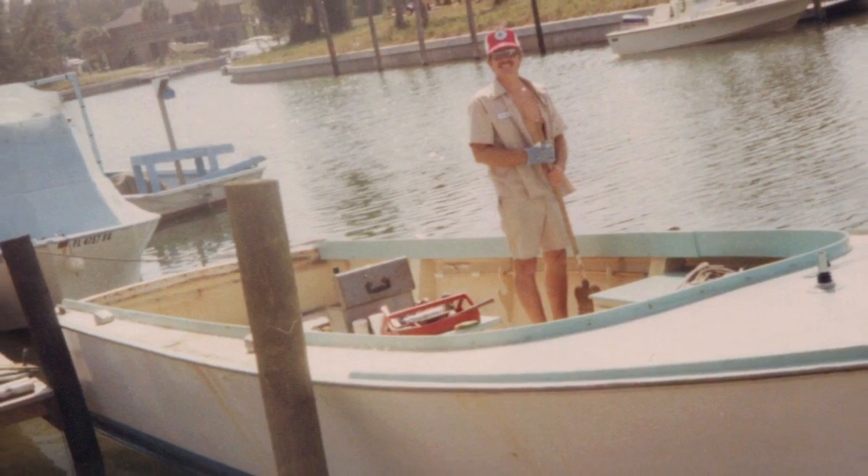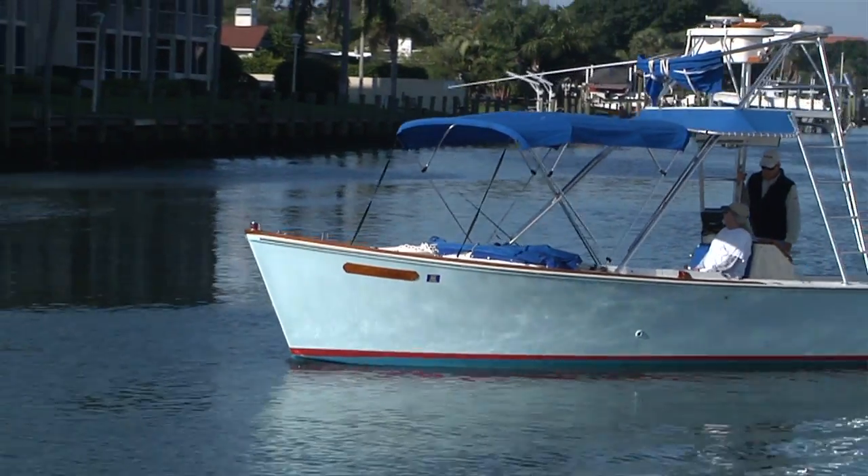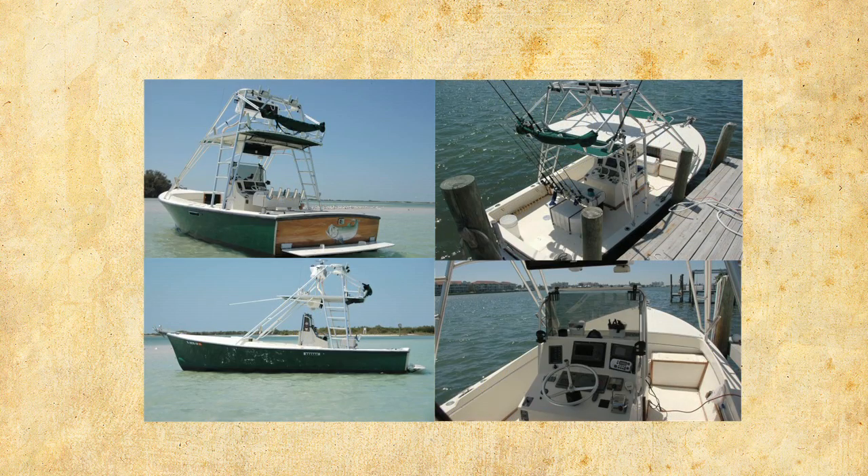It was built in 1959. It's a wood boat, built by the Daniels Brothers in Fort Myers. The model is a West Coast Fisherman — a 26-foot center console inboard. Some people will say it's the classic old-style Boca Grande boat, and yes it is, that's what it was built for. Some of you may have seen the Morgan boat; the Morgan boat is a copy, a model of this. Johnny Morgan married into the Daniels family and later made a 24-foot open center console boat like this.